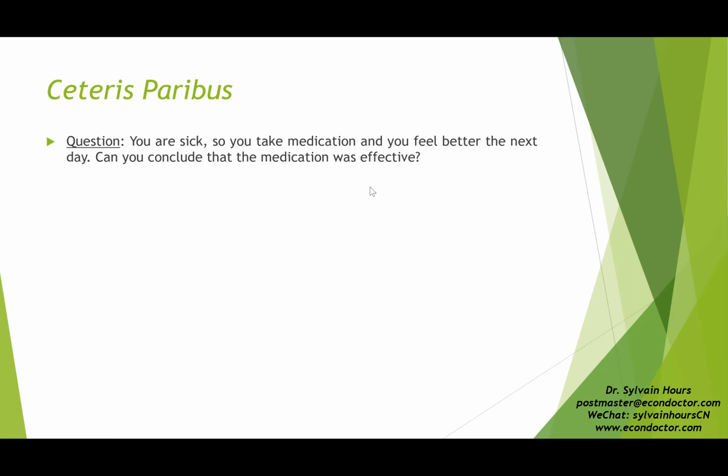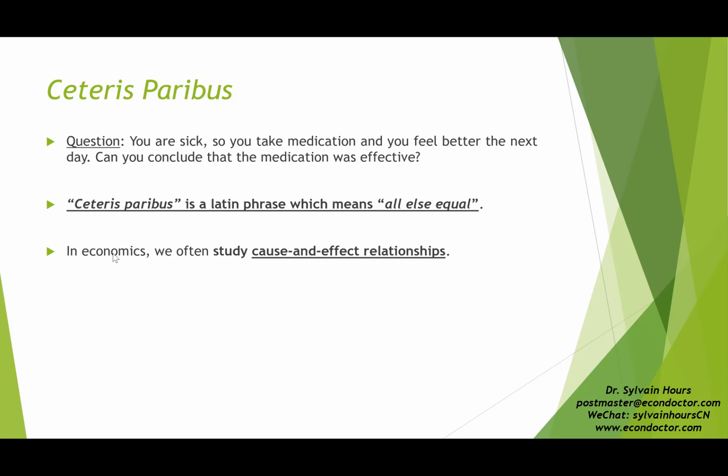Okay, that's a good introduction to the ceteris paribus concept. First, you can give the translation. It means all else equal. Sometimes we say all other things being equal. I find this too complicated. All else equal is easier. And it really is about cause and effect relationship, when you try to connect causes and consequences.